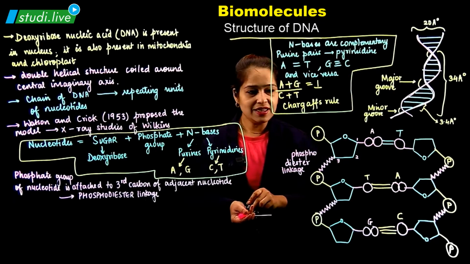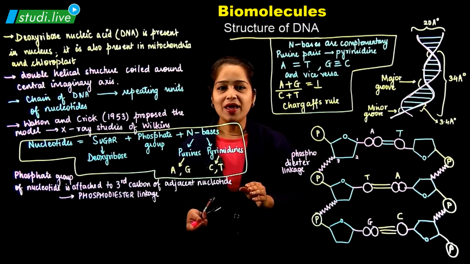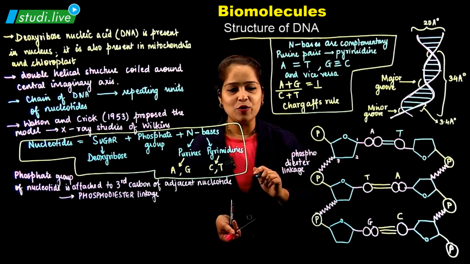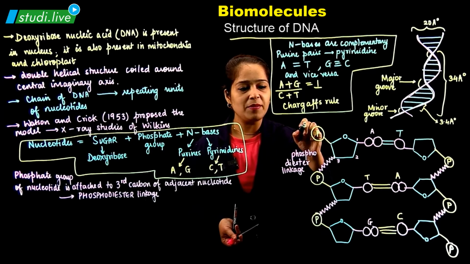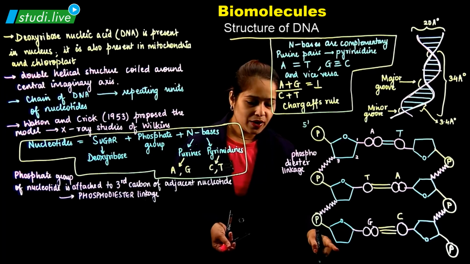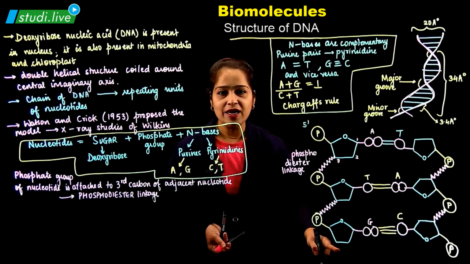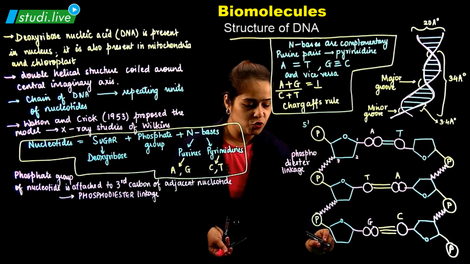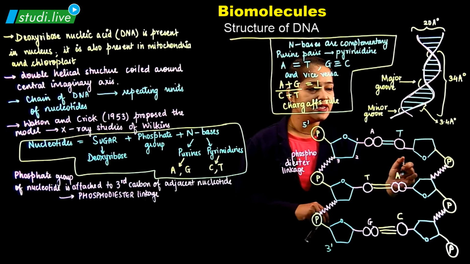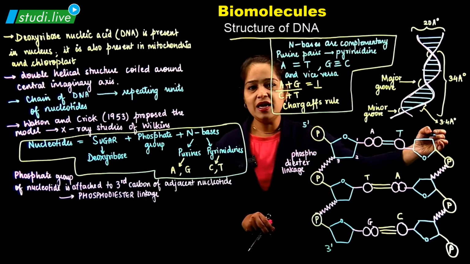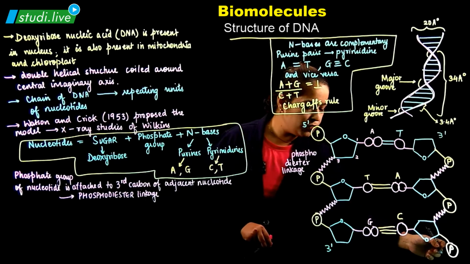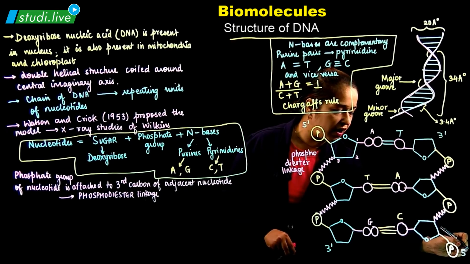Now, when we see this structure of DNA, we can see it has two ends. This one end, which has a phosphate group, is called the 5' end, because at the 5th carbon it has a phosphate group, whereas the 3rd carbon over here is free. It has a free hydroxyl group, so this is called the 3' end. Similarly, we can see the other end. Over here we have the free hydroxyl group, so this is the 3' end, and here we have the free phosphate group, so it is called the 5' end.